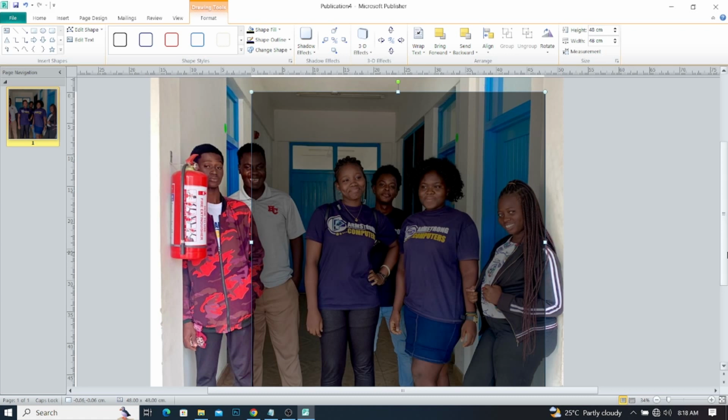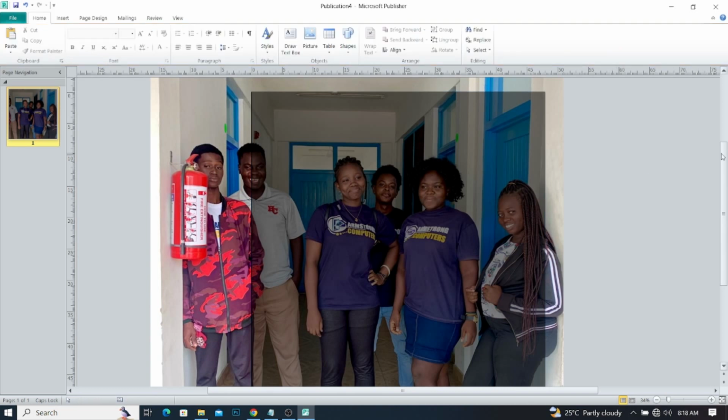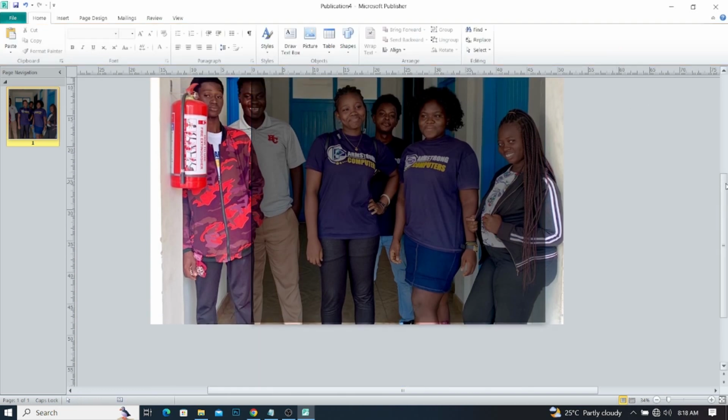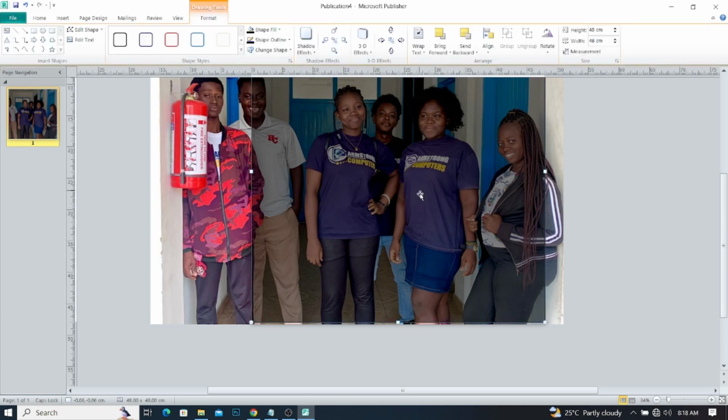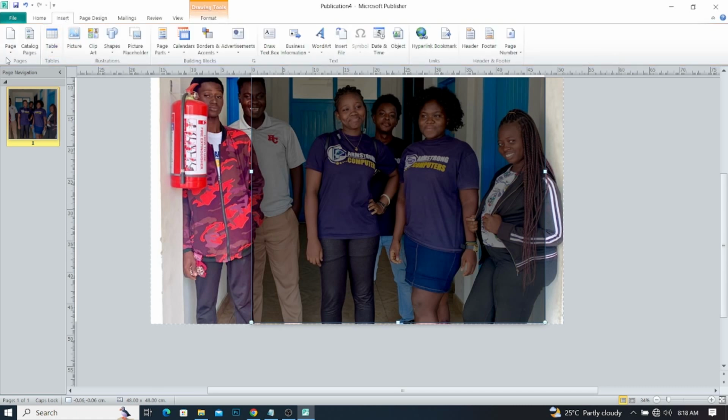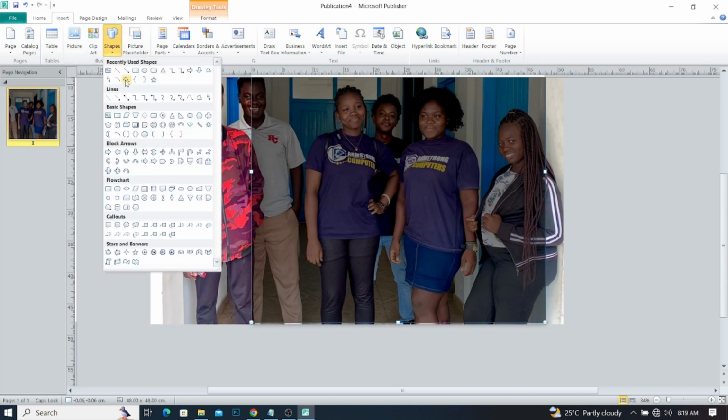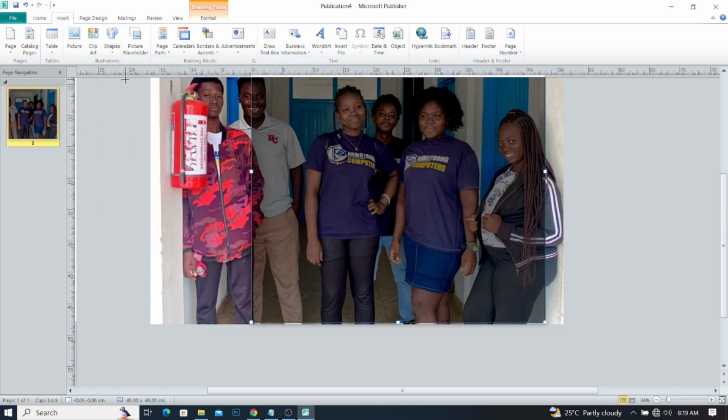So after doing that, the next thing I'll be doing is that we are going to look at something very interesting. So now watch what I'm going to do. Now come down here. This is my page now. I want to draw a particular shape that will swing like this. So to do that, I'll just go straight and click on Insert. Look to the Insert ribbon under the Illustrations logical group. I'll click on the drop-down arrow beside Shapes. Then I'll select my curve from the shape drop-down list.